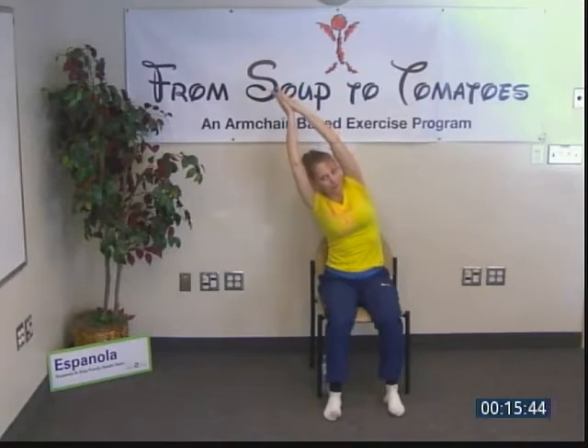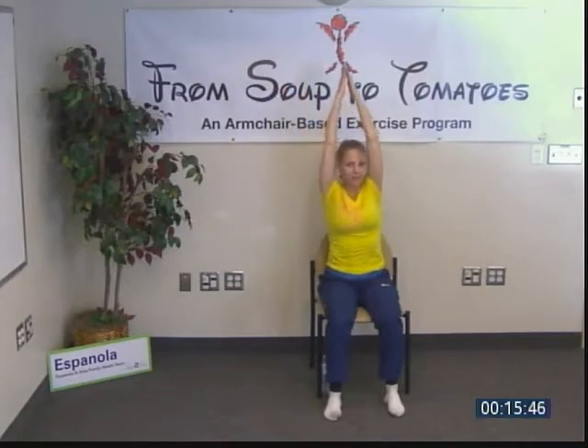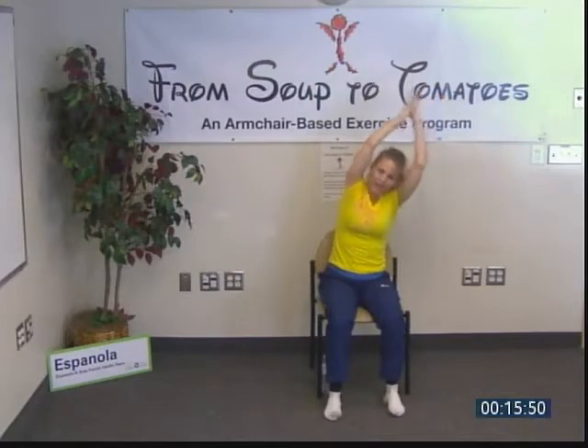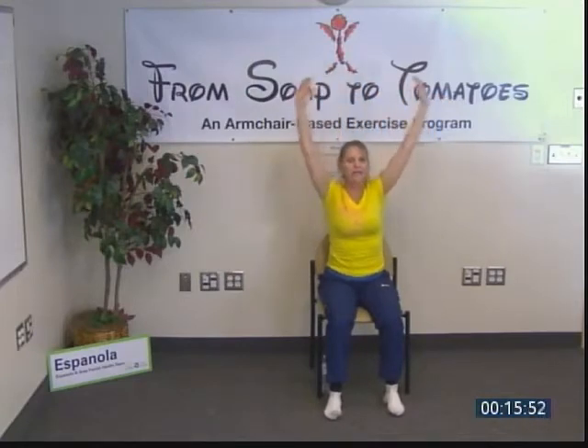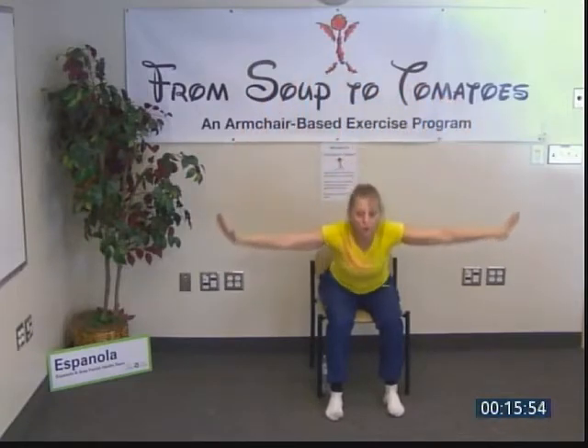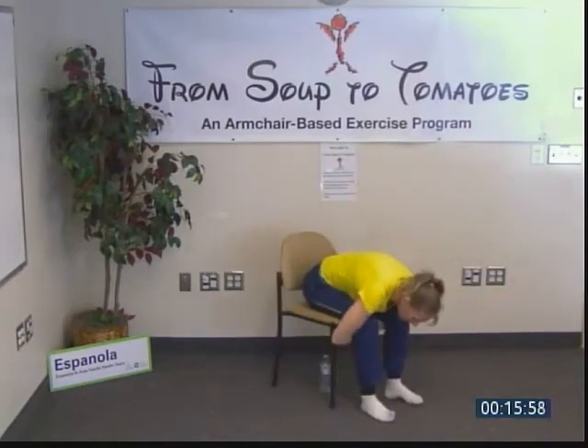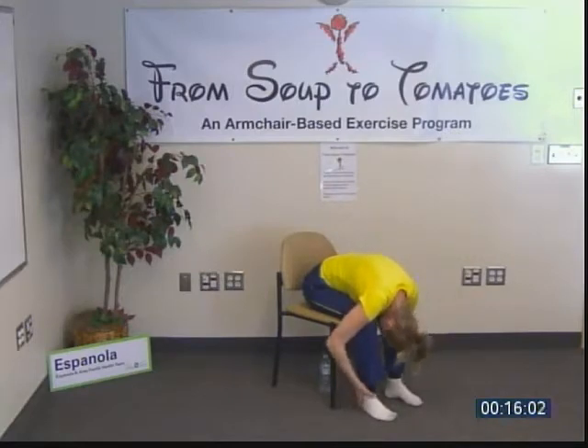Last time, everyone ready — let's really reach, big deep breath, exhale gently to one side, inhale reach through the fingers, exhale to the other side, inhale reach, exhale Swan Dive. We're going to hold it for three deep breaths — hug your legs, release your head completely down, relax the head, nod from side to side. Two more deeper breaths, then inhale up to neutral spine, shoulders back, chest out, hold it here.